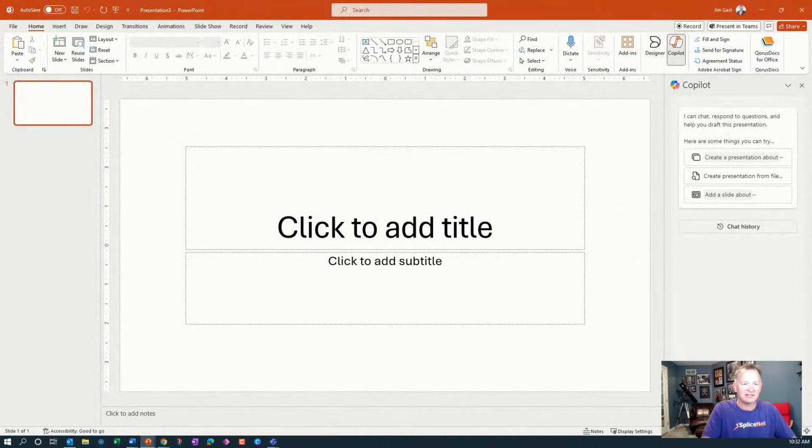Now, this presentation happens to be a document that is on my Microsoft 365. I'm going to pull it up, and this one right here is a great one. I like this one a whole lot. We did a lot of great things with this document, and it was actually generated from Copilot as well. So I'm going to pop that in there.